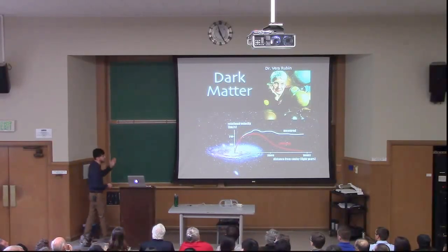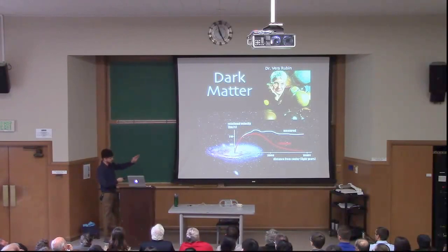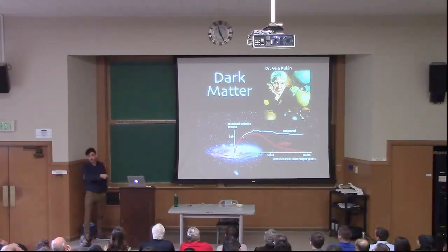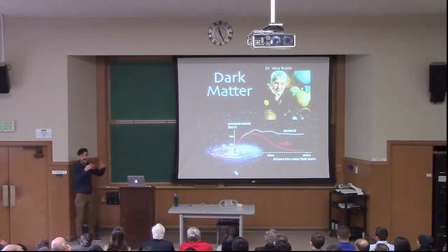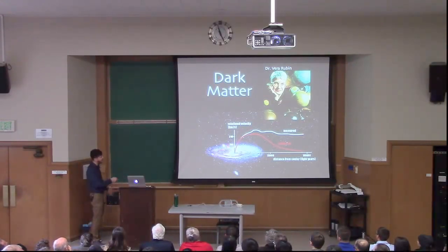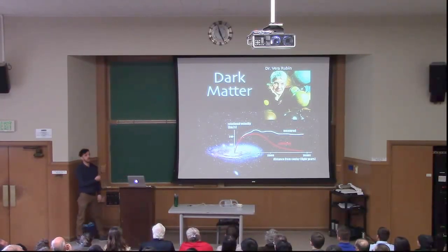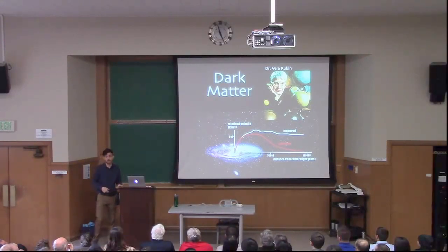And what we see is that when we measure the velocities of stars in these galaxies, starting in the center and moving our way out, the velocities increase as you go out, and then they stay very flat as you move toward the edges of the galaxy. However, if we just count up the mass that we can see in stars, gas, and dust in these galaxies, and say how much gravitational force that should create, how high the velocities of these stars should be, we get a curve that looks like this red curve. And so these stars are moving much faster than we expect, which means that there must be more gravitational force holding them together than we realize. And that is one of the primary pieces of evidence we have of the existence of dark matter.